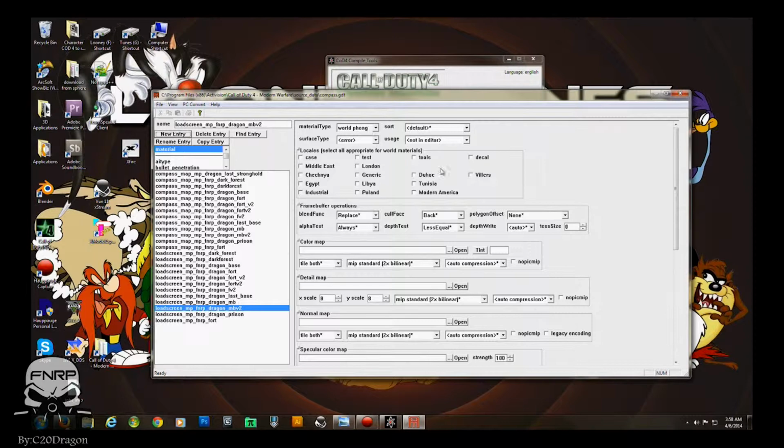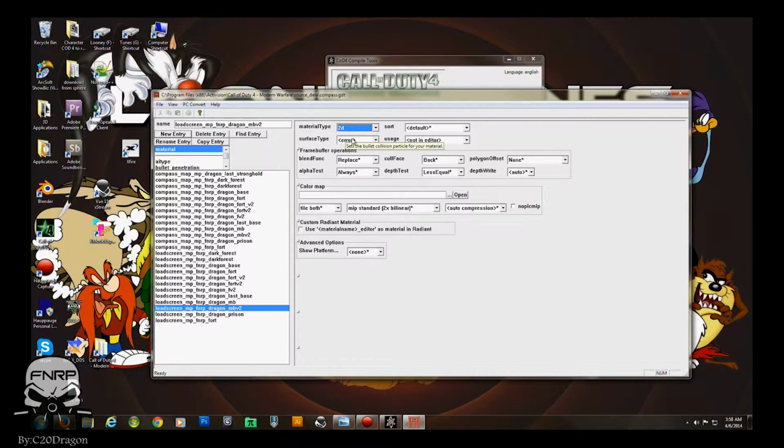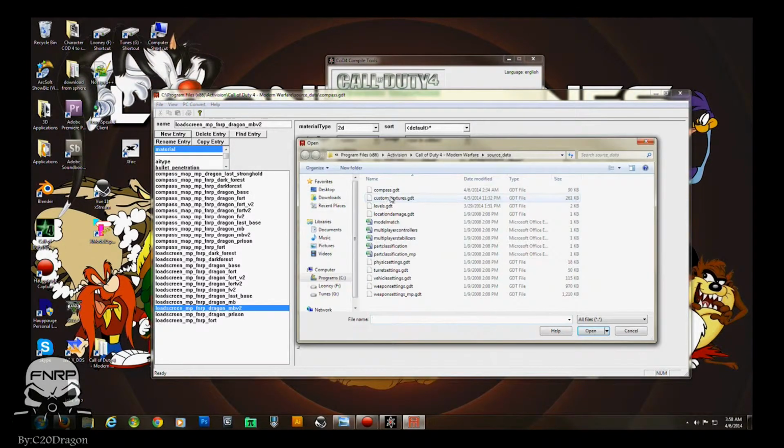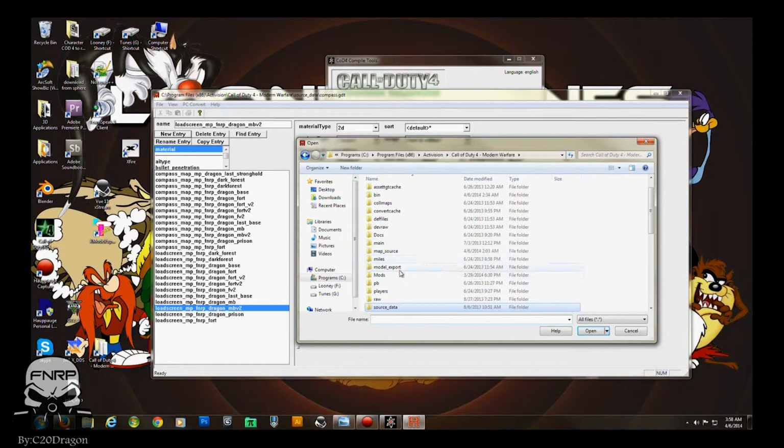Alright, now we need to click the material type. We don't need this. All this information is for custom textures. We need to go to 2D. Default's fine. Surface type needs to be set to none. Back is fine. None. Everything else is good. Go to your color map. This will be blank. Hit the three dots.